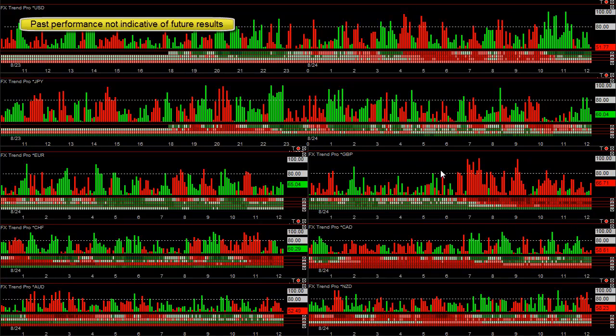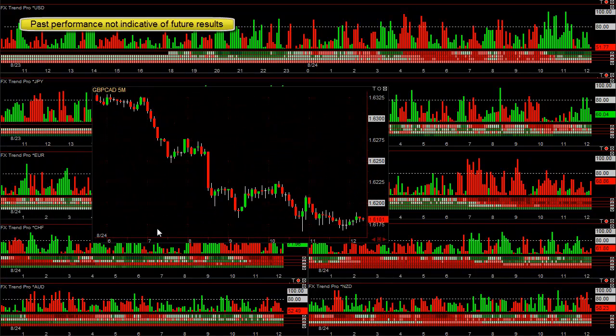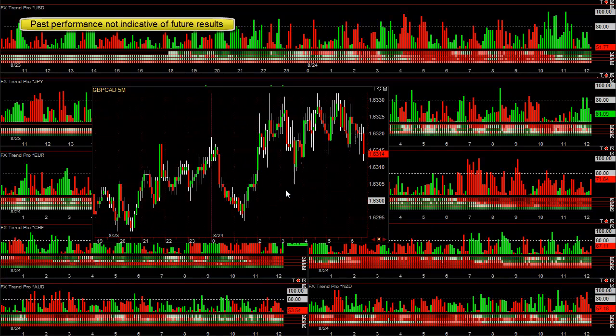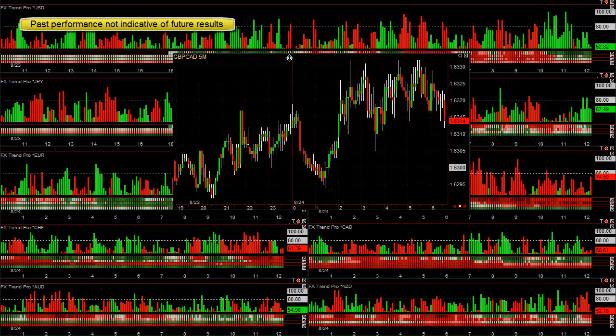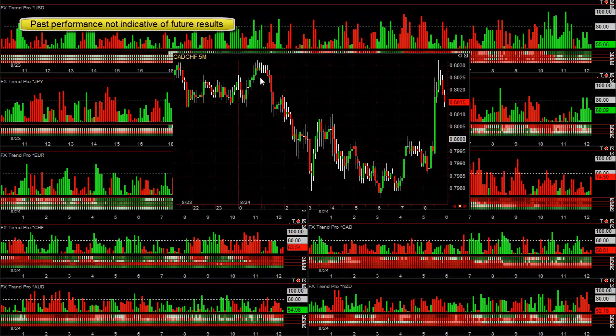The pound was moderately strong from that point, so the pound CAD probably went up pretty nice during that time, 3 to 4, or I should say 2 to 4. It didn't go up that much, but it did go up 25 pips. The Swiss is strong. We'll take a look at the CAD Swiss sell from early on in the day. You can see that definitely pulled back a total of 50 pips. So there's many opportunities, whether you're a scalper, to catch 10, 15 pips, 10, 15 pips.